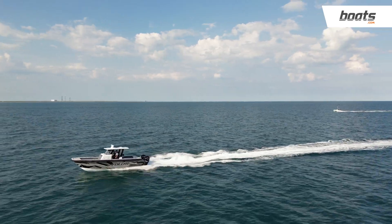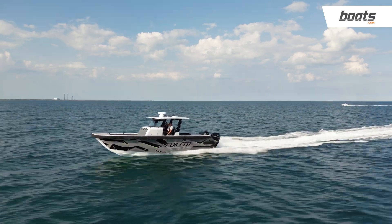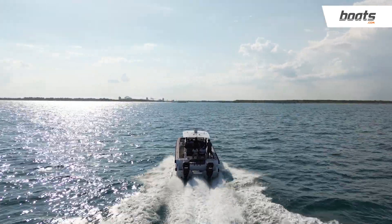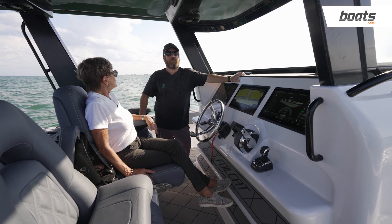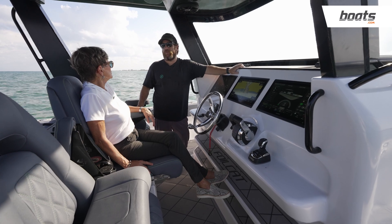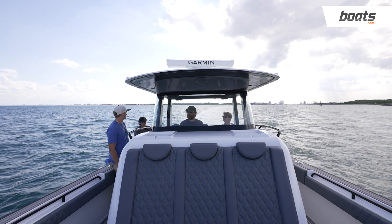We carry 400 gallons of fuel and have a comfortable 600-mile range working the boat hard. If we throttle back and run in the 30s, we're at a 700-mile range, so you can get out to the fishing grounds and back with no concerns — run to the Bahamas, use the boat for a week, come back and you're still on US fuel. It's an all-epoxy, epoxy-infused boat — one of the few builders doing that. It's more expensive but yields a stronger, lighter product, and every bit of weight savings helps efficiency.